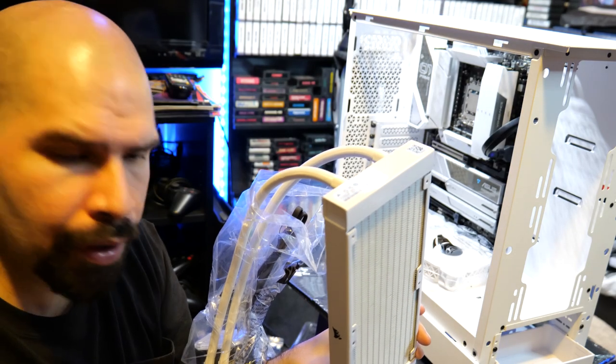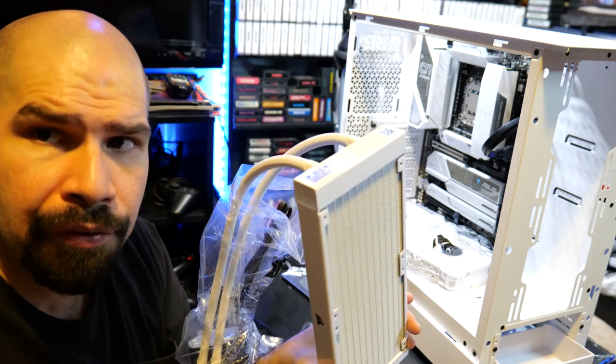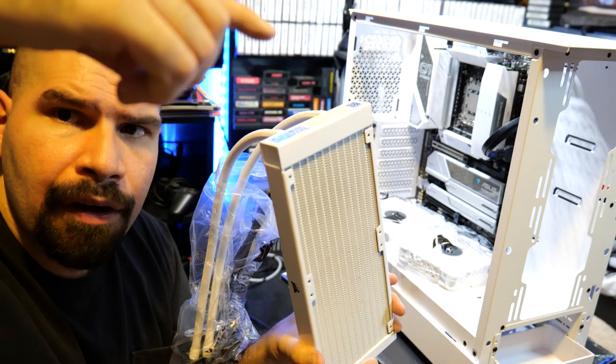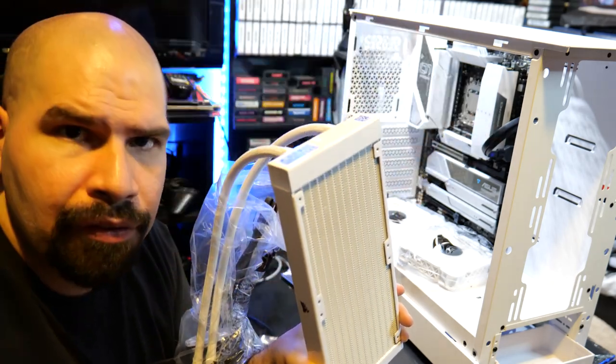Let's get these on there and see what happens. I'm going to pause the video for a second. I'm going to see if I can get these screwed on. And then from there, I'm going to try to get it mounted on the case with no issues and see what happens here.